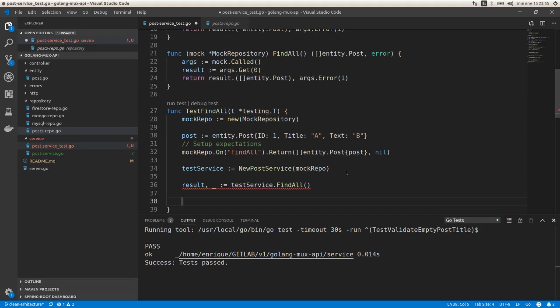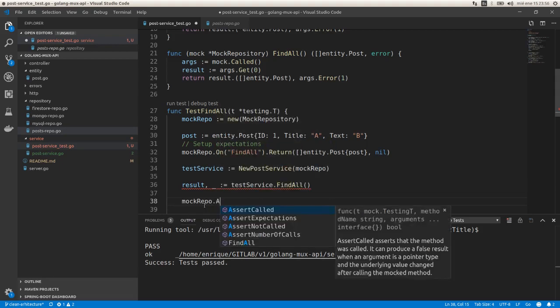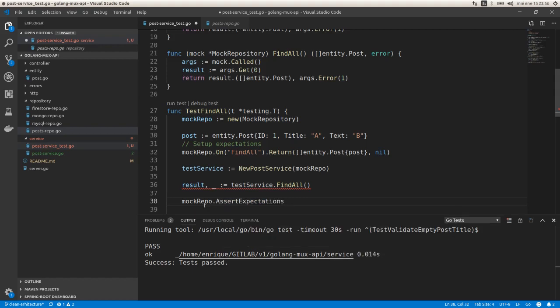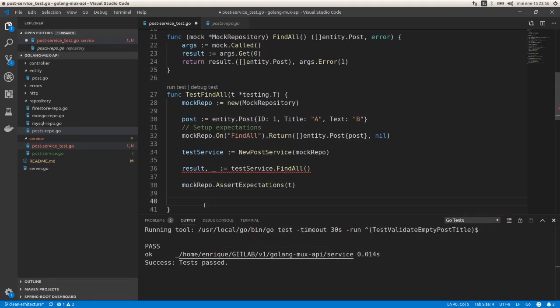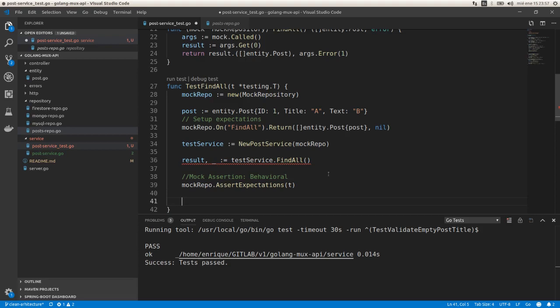The first one is going to be an assertion on the expectation that we created here. So this is going to be mock repo that assert expectations, and we need to pass the reference to the test library. So this is a mock assertion. So this is behavioral. And then we are going to create a data assertion.